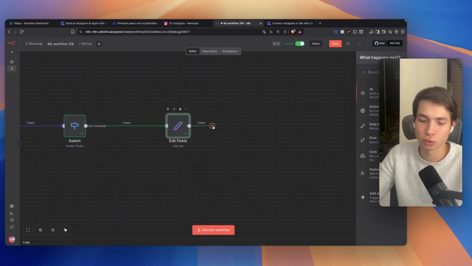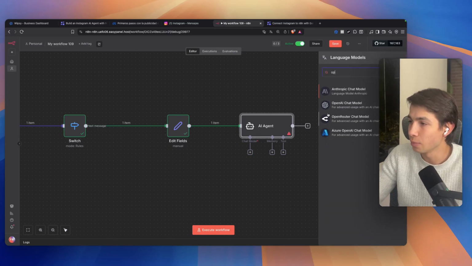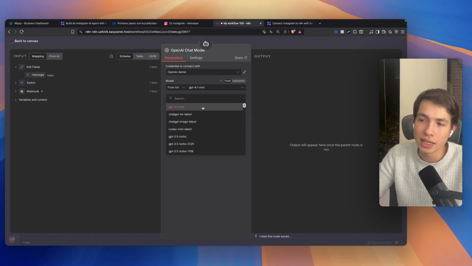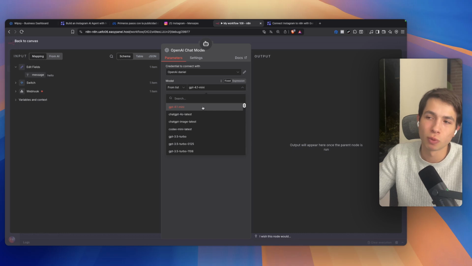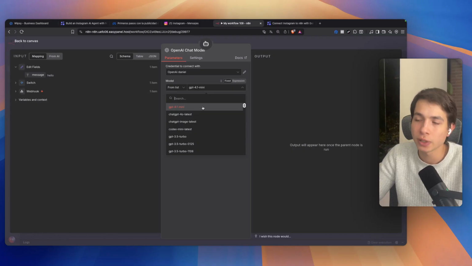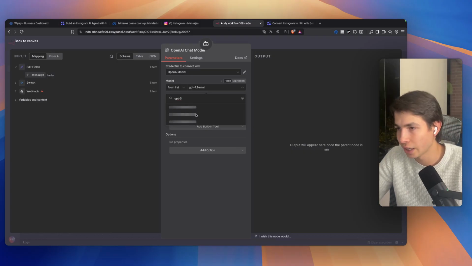and there is the value. Now I can connect it to an AI agent, and what we're going to do is select an OpenAI model. When we're building AI agents, it's great to use mini models like GPT-4.1 mini, GPT-4o mini, GPT-5 mini, because they are a lot cheaper, and they have great performance. If we use maybe GPT-5, we're going to spend too many tokens, and it would be very, very expensive. So I'm going to use GPT-5 mini. I like it a lot for AI agents.